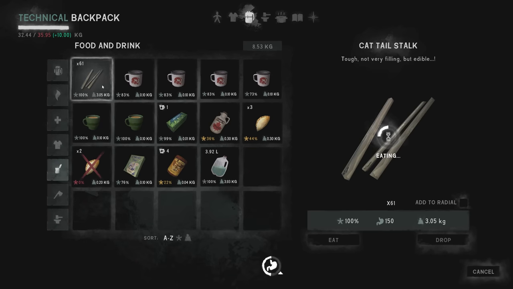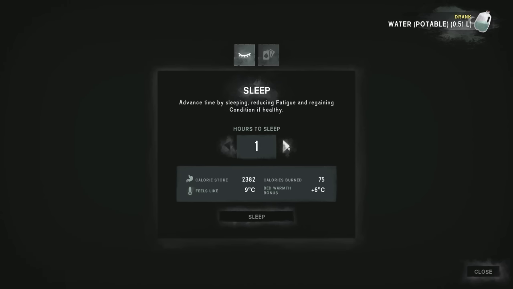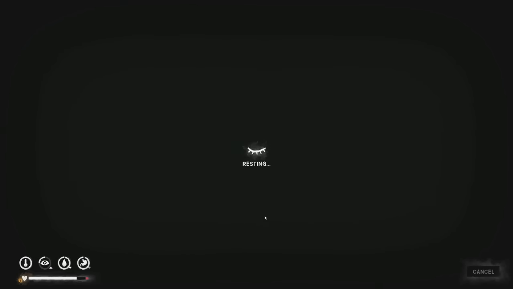Where's the bed? There's the bed right there. And then we're going to eat some of these until we have a full stomach, so we don't have to worry about it when we wake up. We're just going to sleep until daylight hits, and then that's it. And then we're good to go, really. Then we need to start hunting. And a couple more. Yeah, and then this. There we are. And asleep, maybe 5 hours? Try 5 hours.